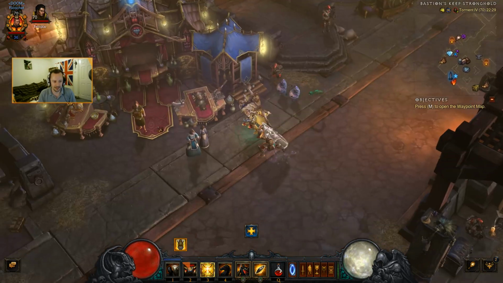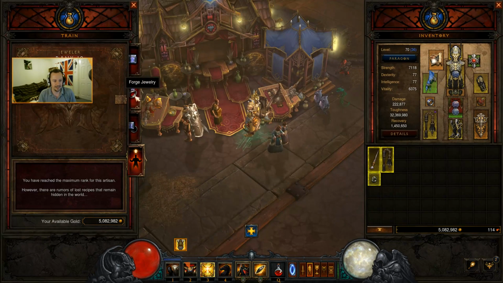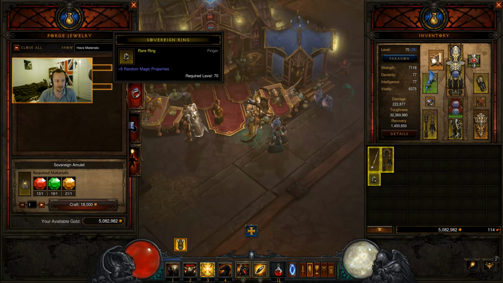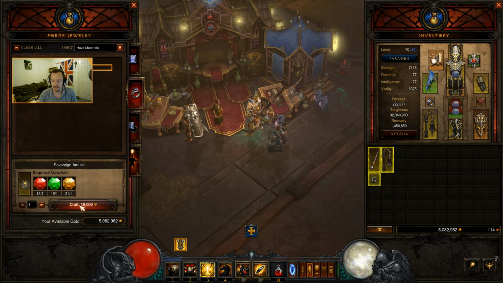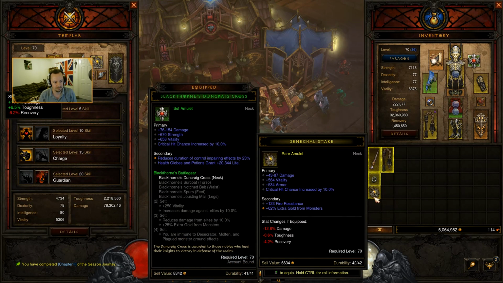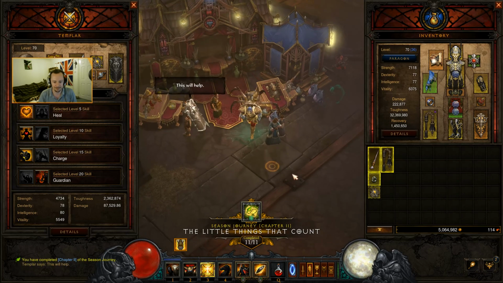And the last thing. Shen, let's talk about the whole jewelry thing. Now the level 70 thing, I don't know if that would count for the Hellfire amulet, so we're just going to make one of these, and I'm sure it'll be fine. It's a bit pants. Is it better than what you've got? It is. Alright. You can have it.